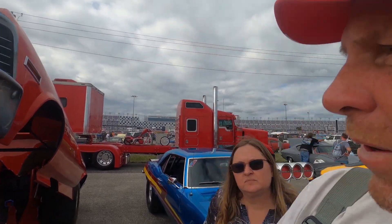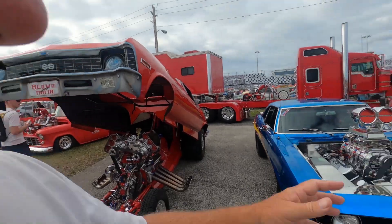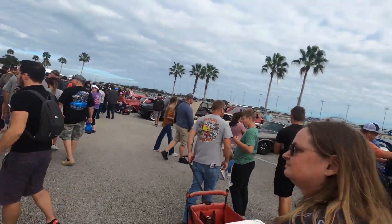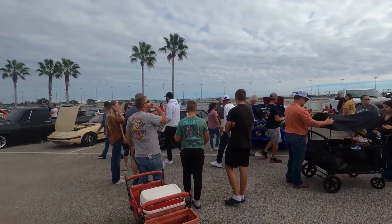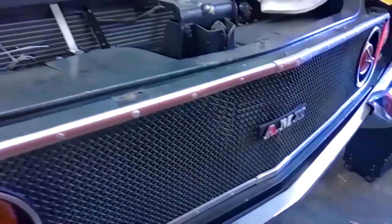Hey guys, we are here in Daytona for the 2023 Turkey Run. This is going to be the start of our third video today. We're here with this really underrated Nova SS. If somebody doesn't want attention paid to them, they can have the Nova. But if you're slightly better, you have a '69 Camaro, a '70 Z28, a '63 split-window coupe, a '57 Chevy with a blower, a Boss Mustang. We got all kinds of stuff here. We are now in outlaw country, so stay tuned as we go through the outlaw paddock. Welcome to another episode of Junkyards and Barn Finds with Sean, and I'm Sean.